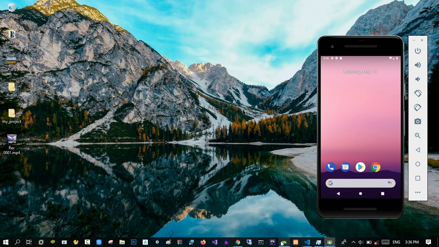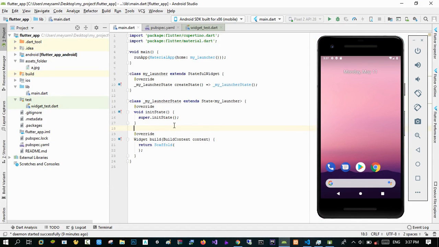In order to perform an action after a period of time or after a delay, you should use the function of Future.delayed. I ask the program to go from an activity to another activity, or from a page to another page, after a period of time in the init state or condition. For example, I can set it to 3 seconds or 5 seconds, and it should go from one page to another. This way, we can create a simple and beautiful splash screen.